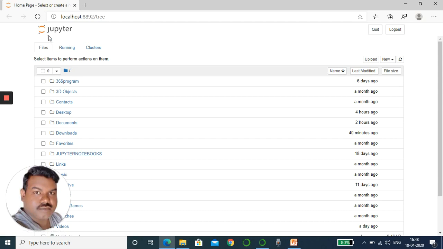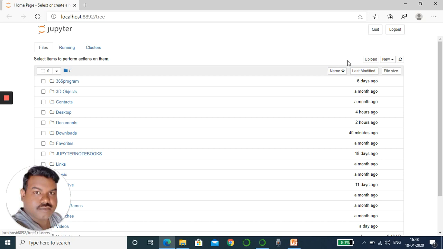So first I want to say what Jupyter means. Here JU stands for Julia and Python and R. So Julia and R are the software tools mainly used for data science, which we will be dealing with later. And Python is the programming language. So the combination of these things we call Jupyter. And this is Jupyter Notebook.